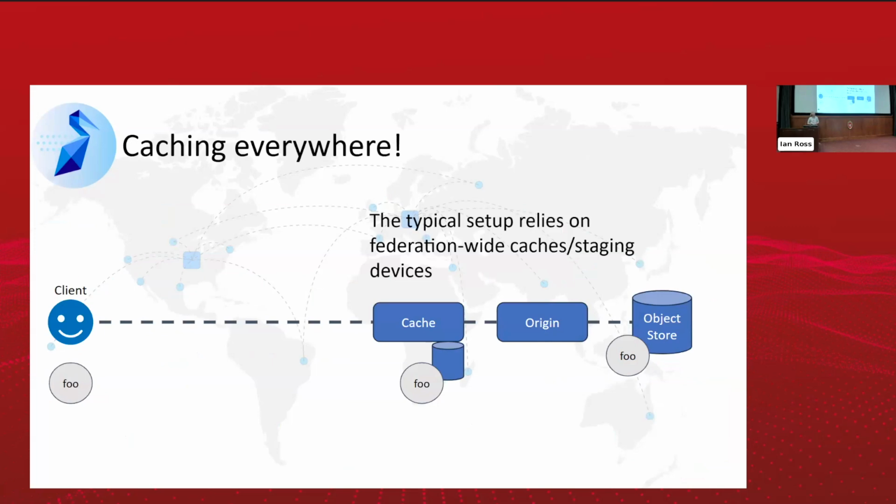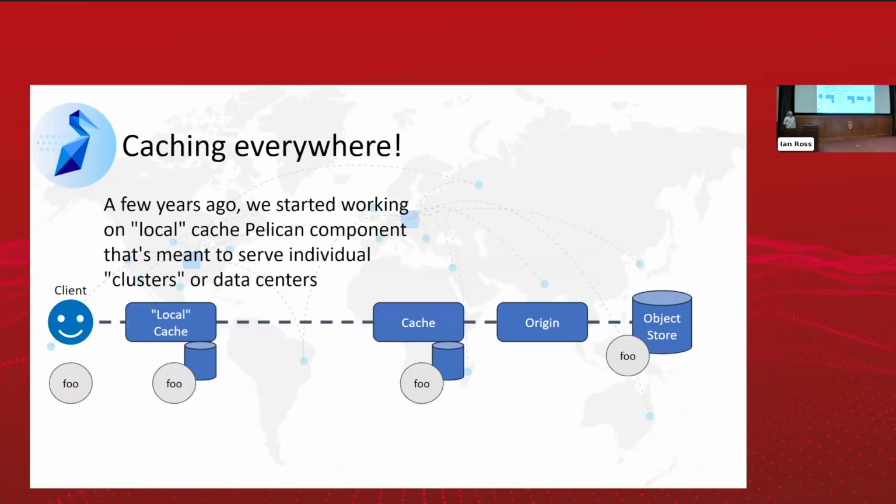Okay, so I'm running short on time. I wanted to talk a little bit now about caches, and I'm hoping to tie this back to origins in just a second. So in the typical Pelican setup, there is an object store that has the source of data, so some object named foo, and the client comes through a cache, goes to the object store, pulls the data through the origin, and it makes a copy of foo. Now the client has a copy of foo as well.